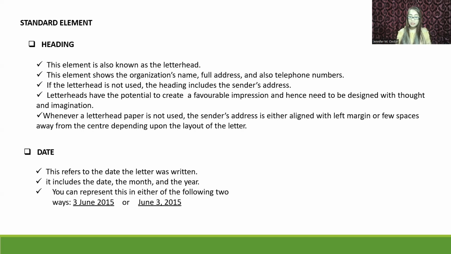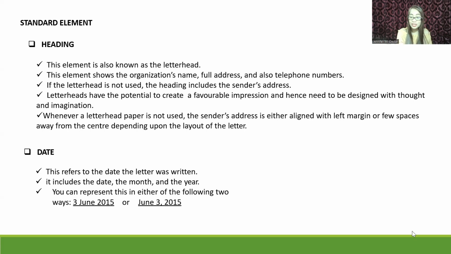Then we have the date. This is also a staple part because it tells when the letter was written. It includes the date, the month, and the year, and you can write this in two ways. The first one, you can write first the exact date, the month, and the year. Another option is you write the month, the day, as well as the year.